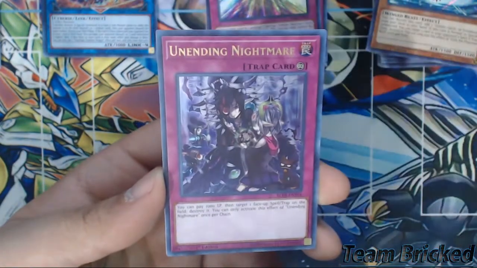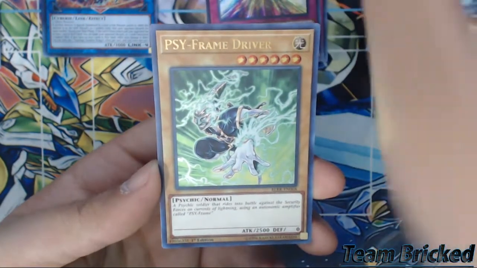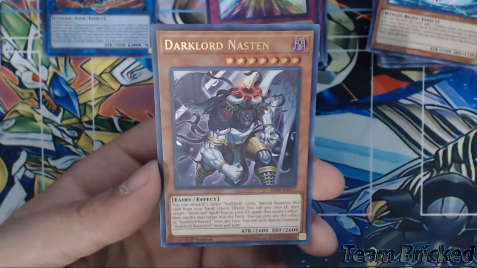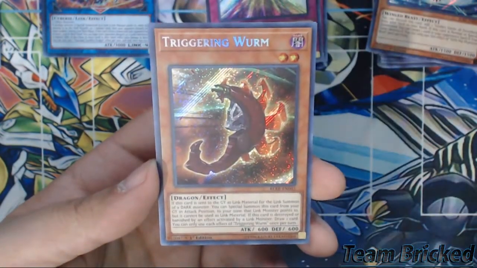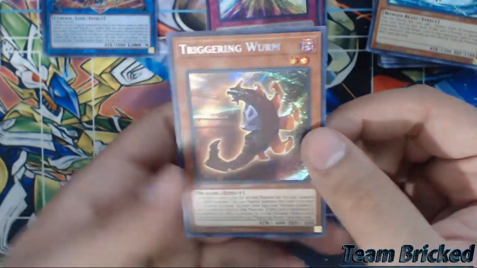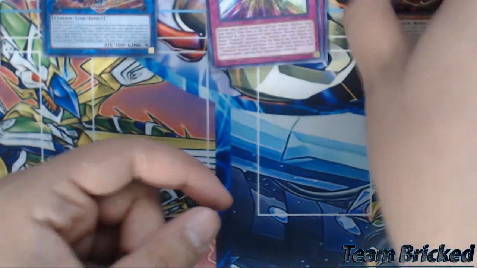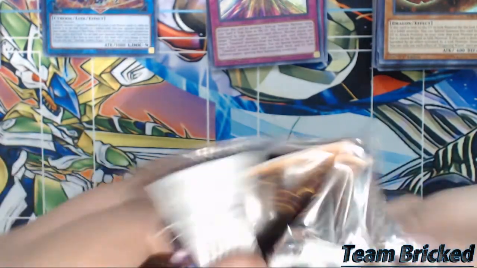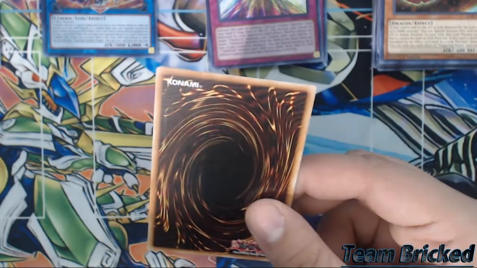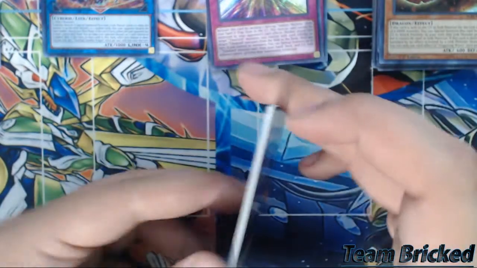Unizombie. Unending Nightmare. Psyframe Driver. Dark Lord Nastin. And Triggering Worm for our secret. So I think now this makes a playset of this card I have. I just want one more Supreme King Dragon Dark Worm. A Golden Castle. Three Golden Castles actually, but that's not gonna happen. And a Borogard.